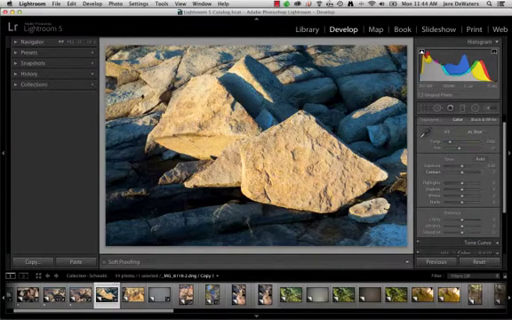I'm kind of assessing the image here, trying to think of what I was trying to do or what I want to say with this thing. And I can see that I've got these two shapes here. What I want to do is separate these shapes from the background. I think it's doing pretty well around here, just because of the nature of the lighting. But up here, where the sun was also hitting, it seems a little distracting, a little bit of competition in terms of attention for the eye.